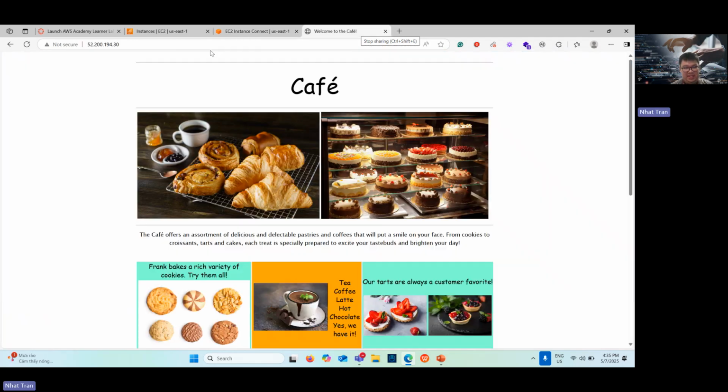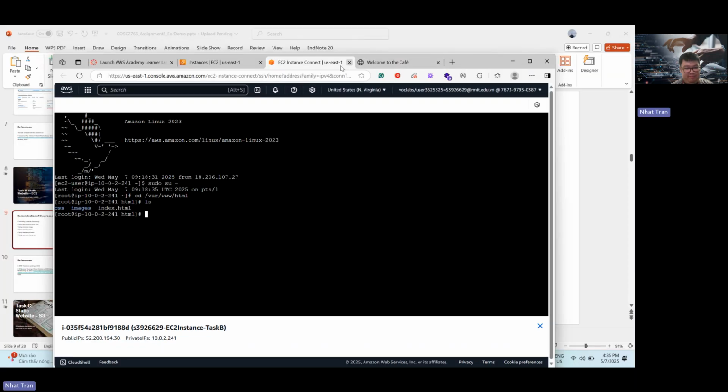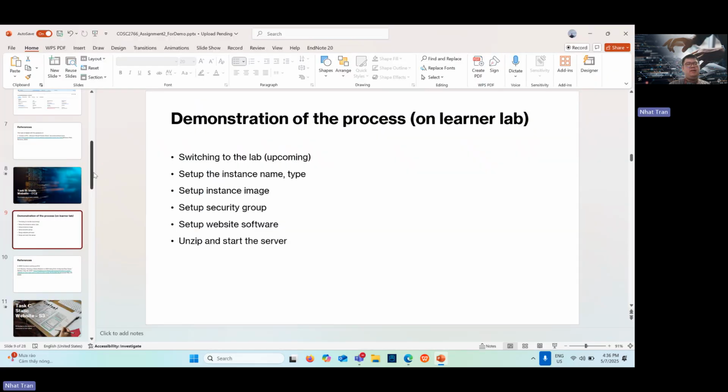So this is not a blob site. It has the source code included here. So let's turn it off and move to the next part. We were talking about the simplest way.